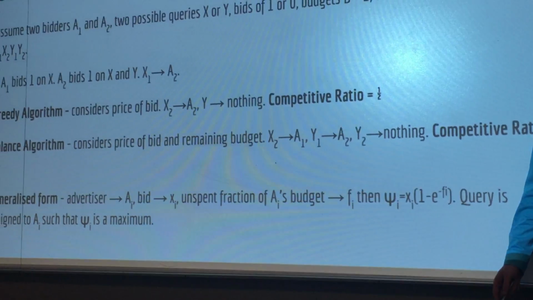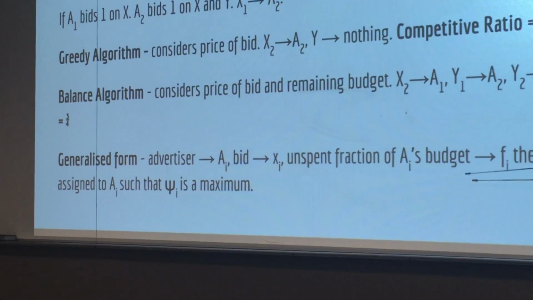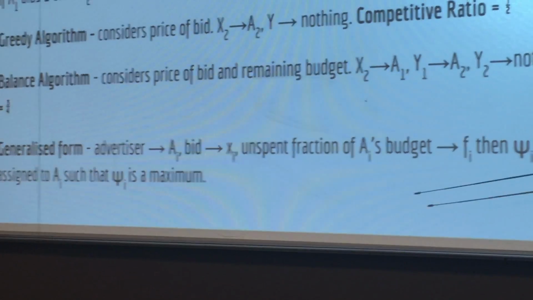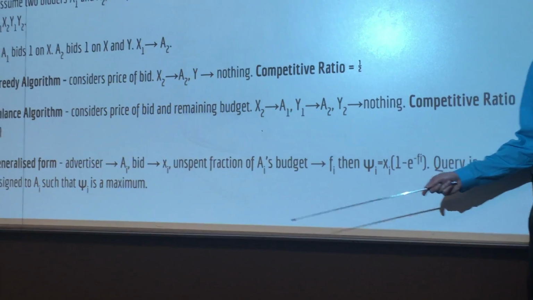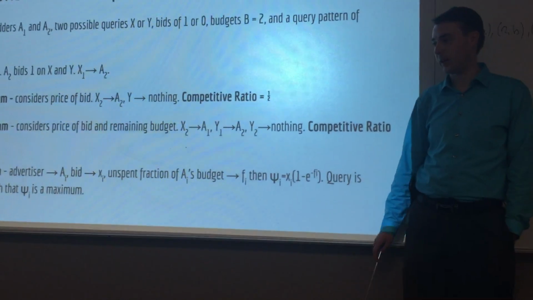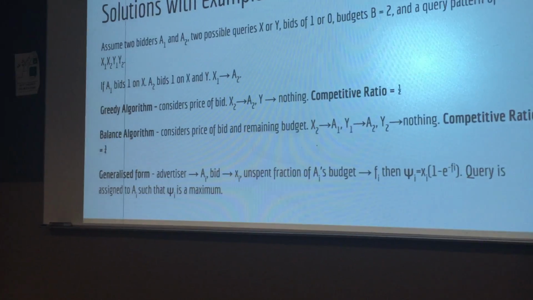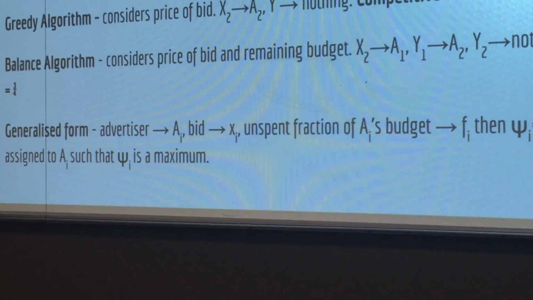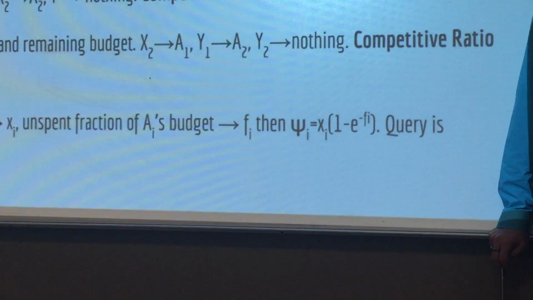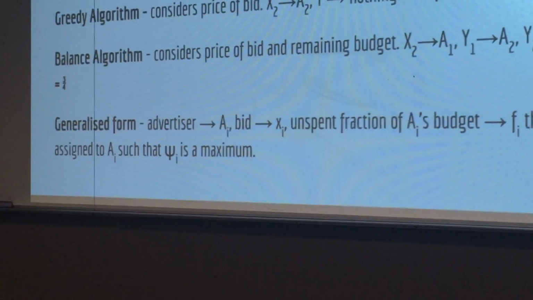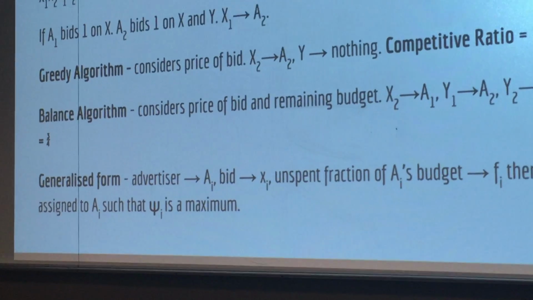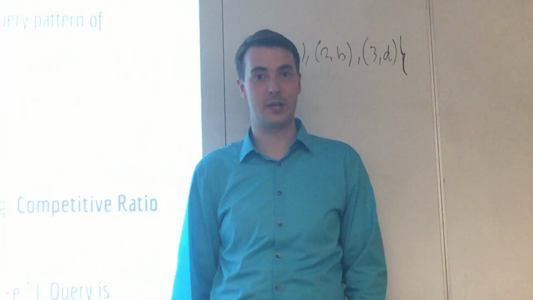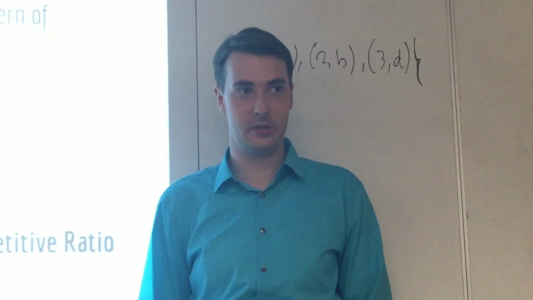Now, to account for those different amounts, you have the generalized form of it, which takes into account the remaining percentage of budgets rather than the remaining overall budget, and also takes into account the amount bid, so you don't end up continuously assigning to a company that only bid $1 when there's another company that bid $10 for the same advertisement space, just because the budget would be screwed up.